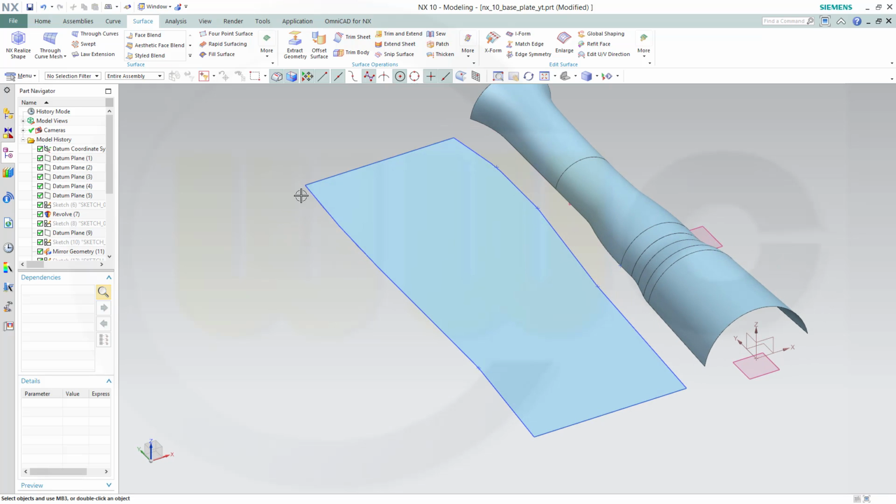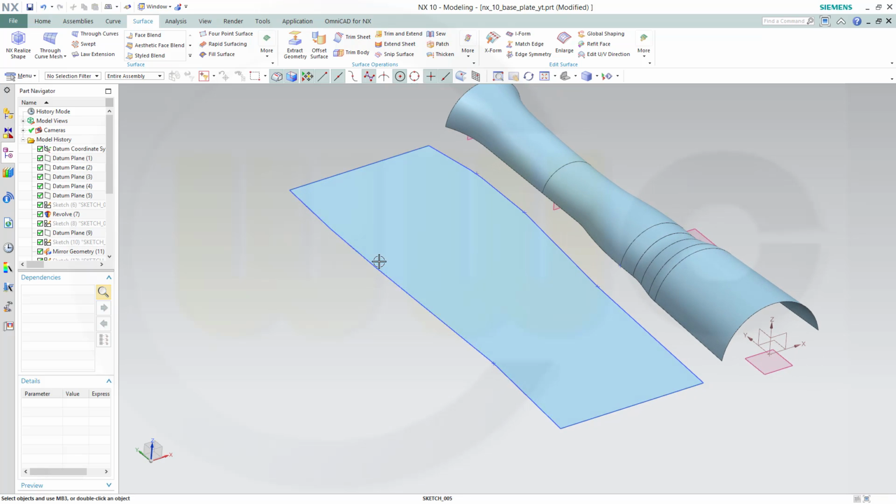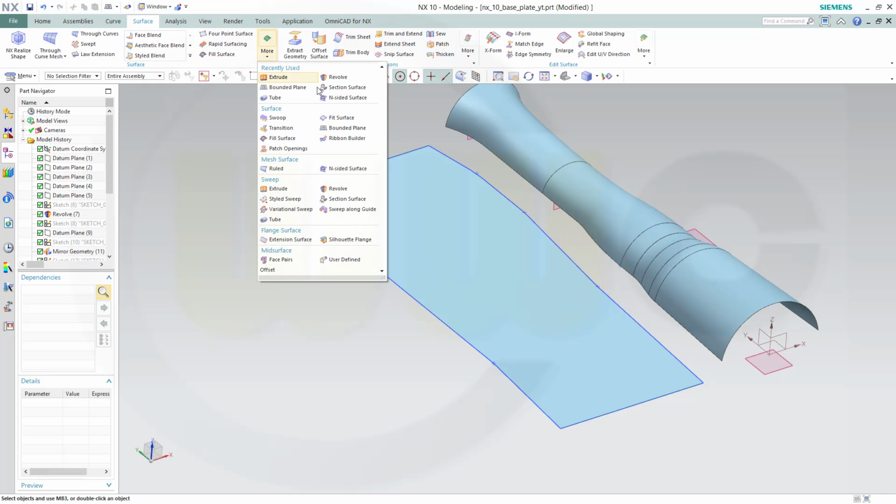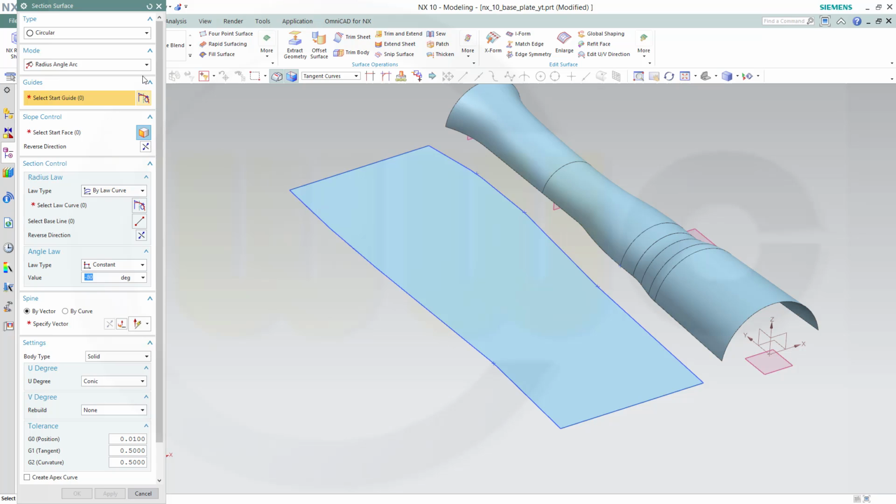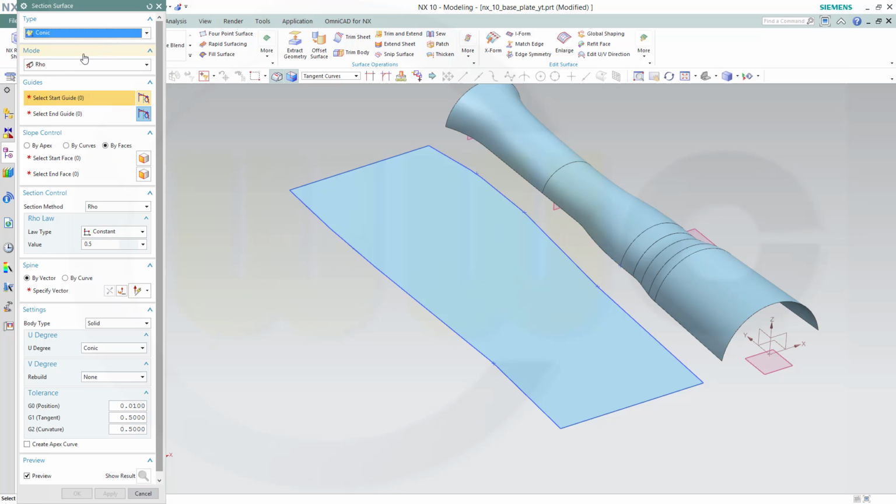Now I will do 2 section surfaces, one right here and one over here. So this would be a conical one, but with a rho factor of 0.5. That should do the trick, yes. So let's go to surface, section surface, make it a conical one.